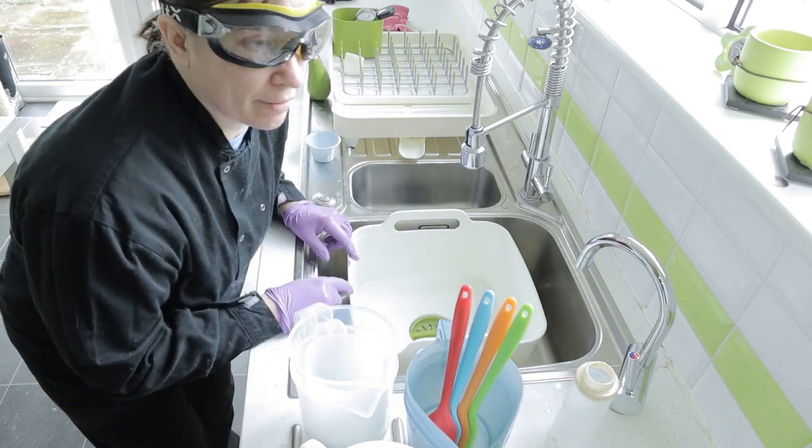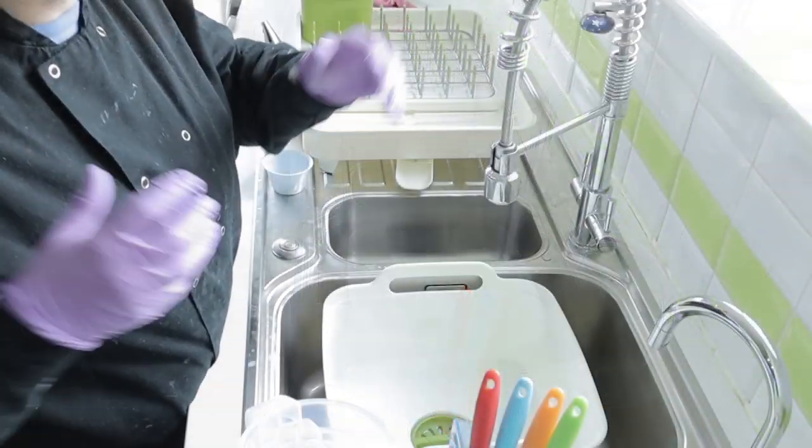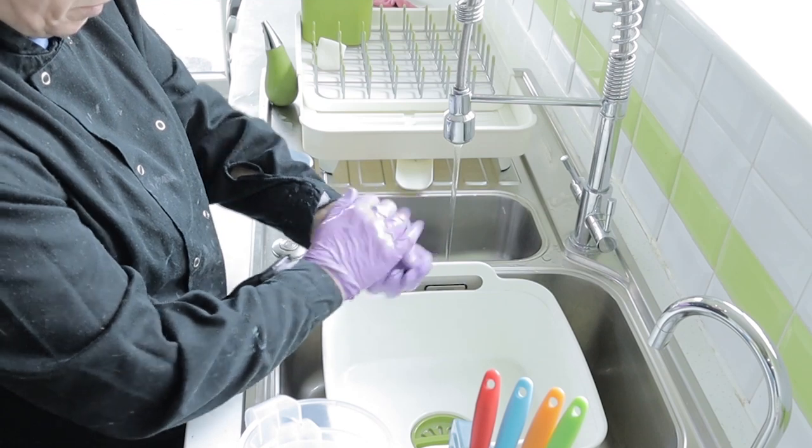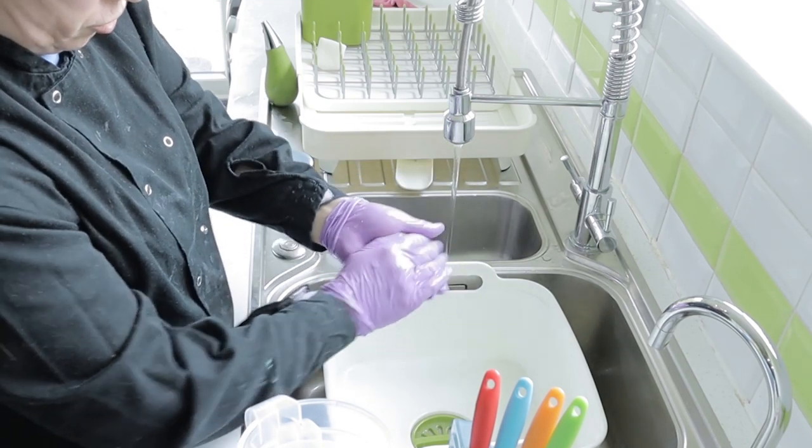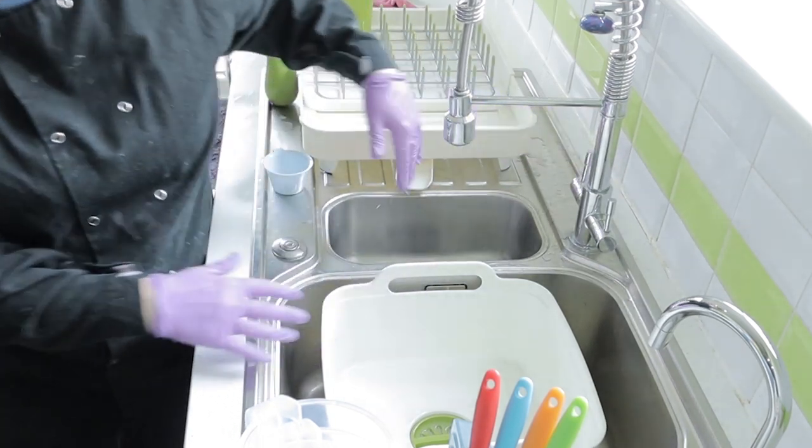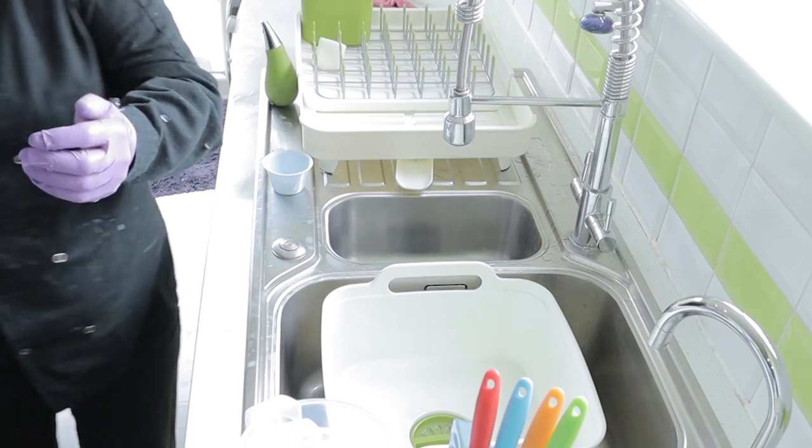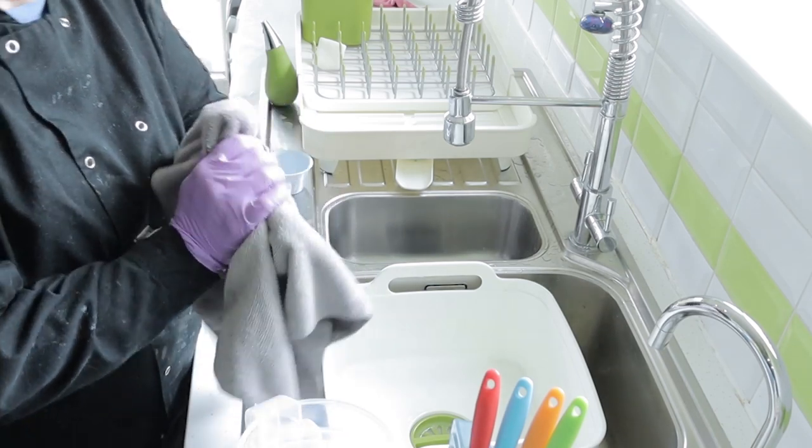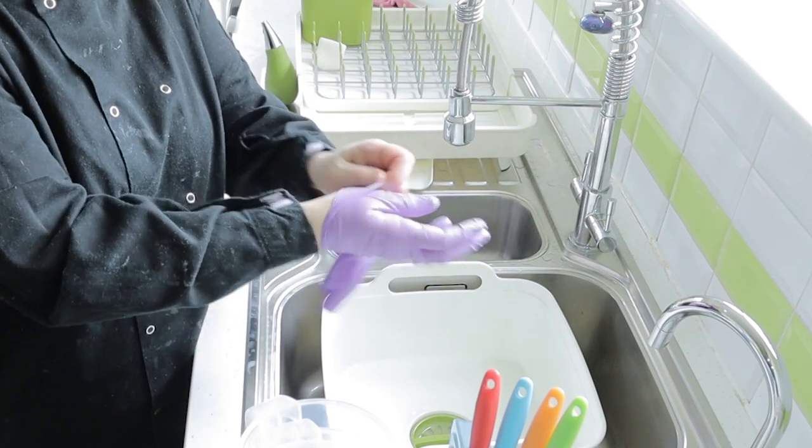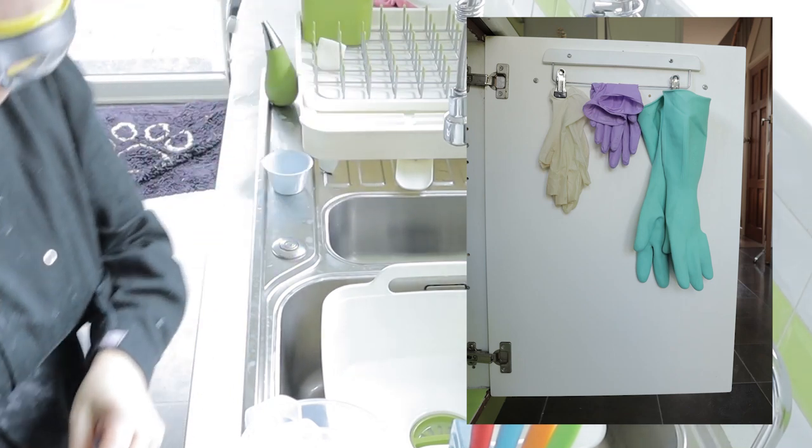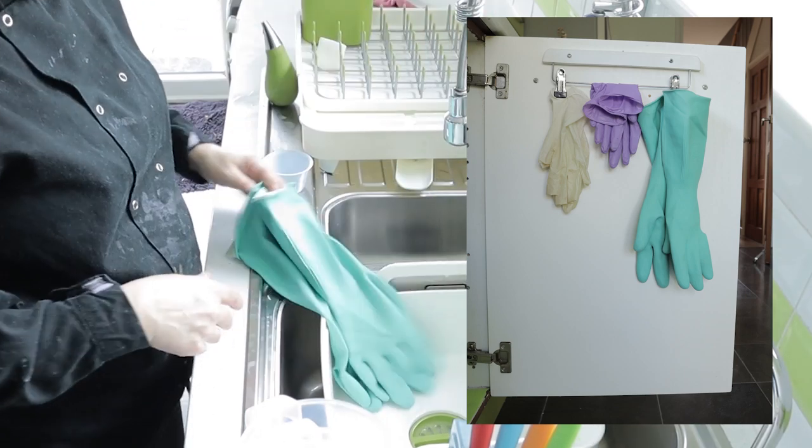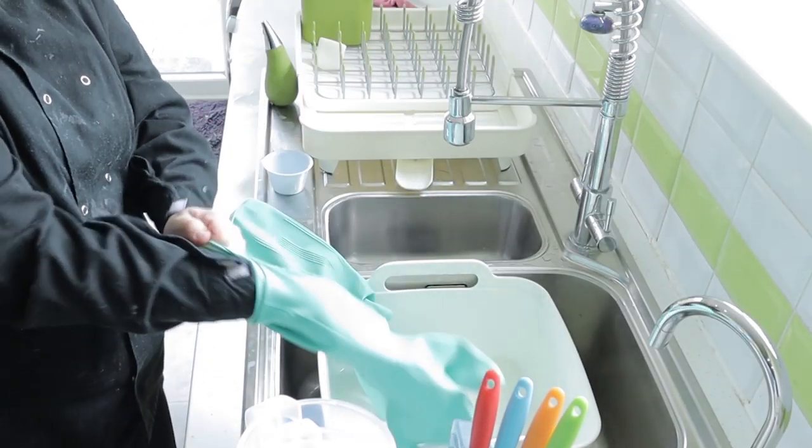Okay, so we're now at the sink, dead exciting I know. At this point I'm now going to swap my gloves. I always reuse my gloves, I know they're supposed to be disposable, so I literally just wash them off, make sure they're nice and clean and dry them. Then in my cupboard I've just got like a coat hanger I've screwed to a door with some hooks on it, and I just take my gloves and I hook them all in there. Then next time I want them they're ready for me. So it's dropping into my washing up gloves.